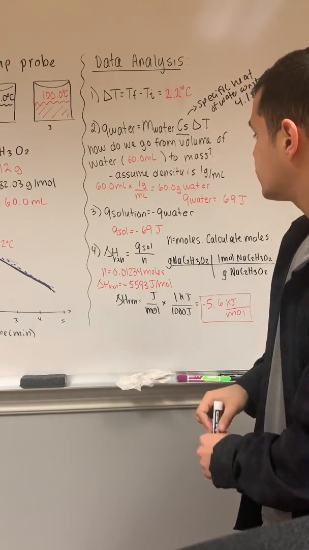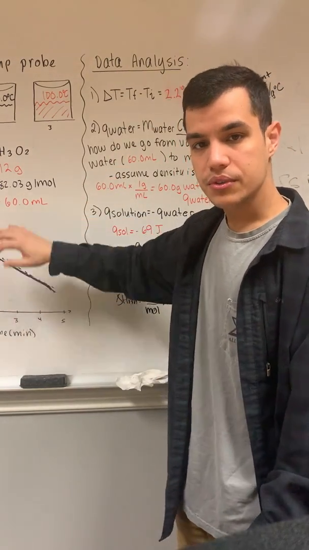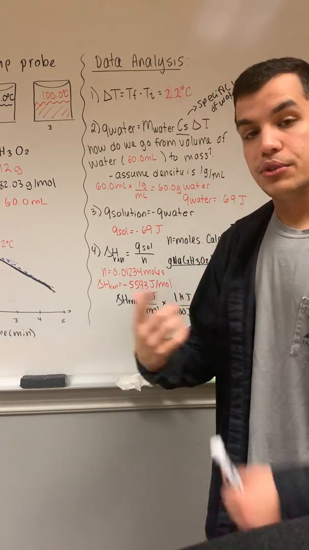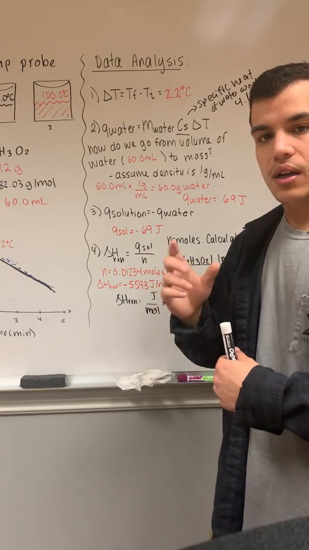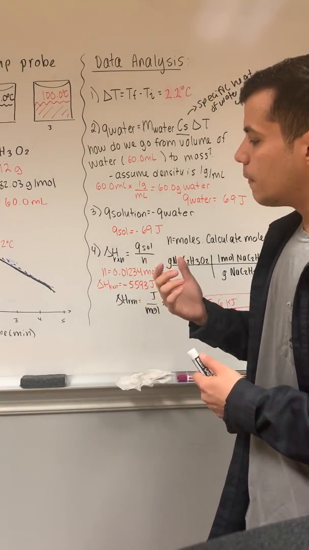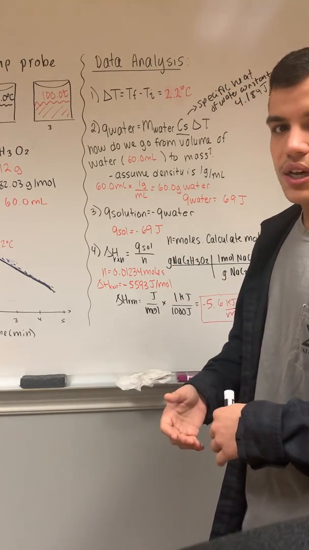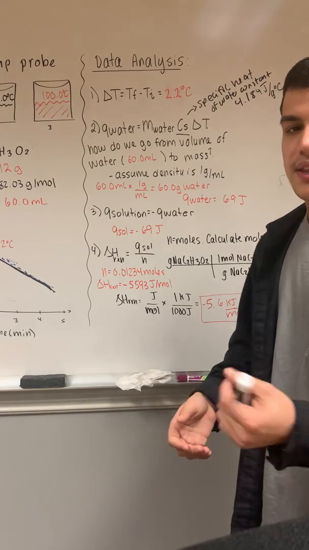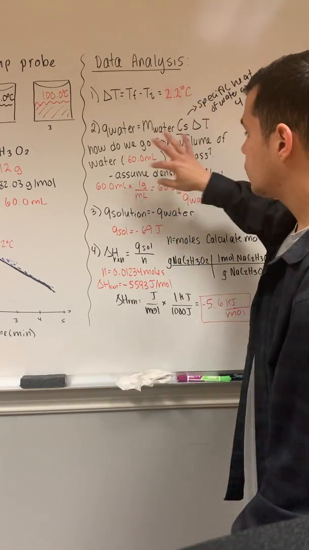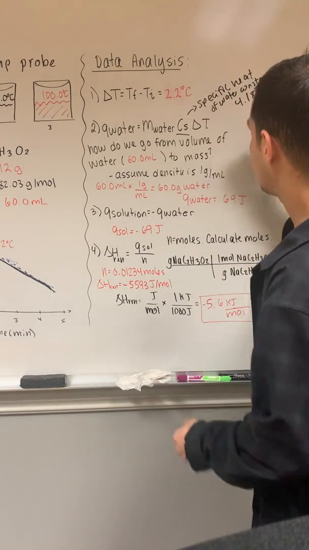Also keep track of sig figs. When you're subtracting the temperatures, sig figs go by decimal places. So 26.2 minus 24.0 should be 2.2, meaning that it has 1 decimal place, and now I have 2 sig figs. So when I do my calculations, I should have 2 sig figs here and 2 sig figs there. I'm going to write it here again.